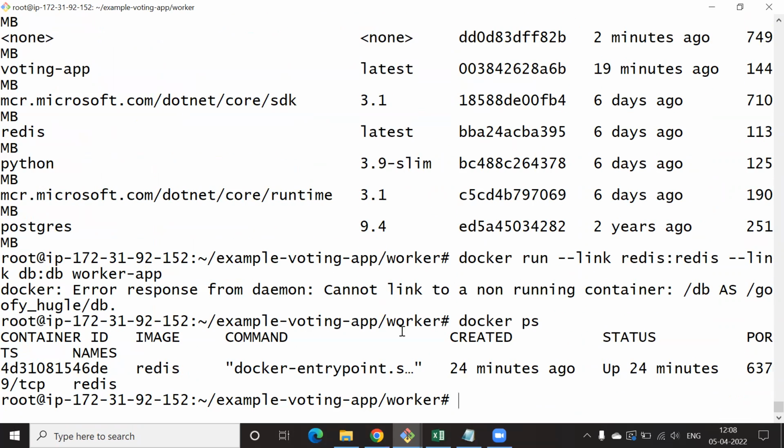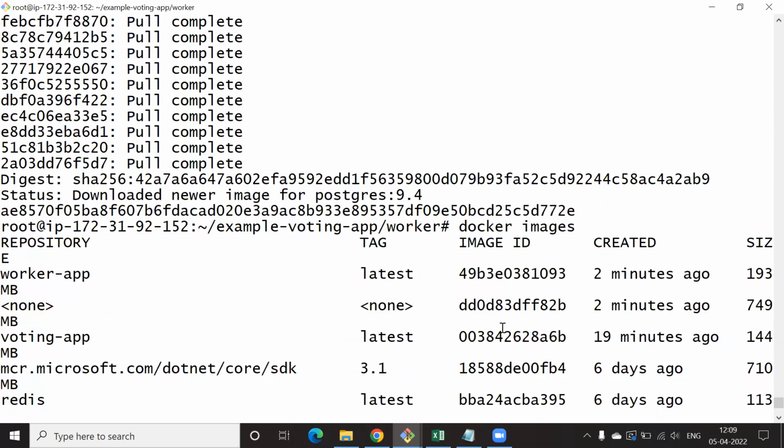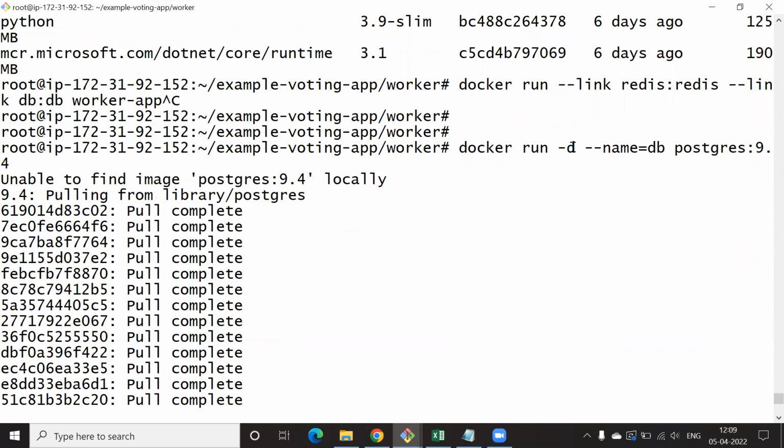No. That container is not running. Name equals DB. And let's say the run should have actually run it.